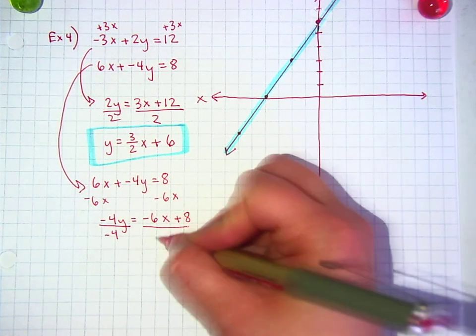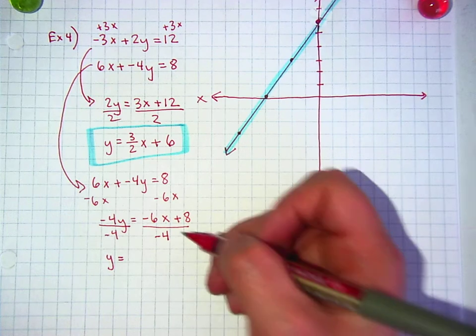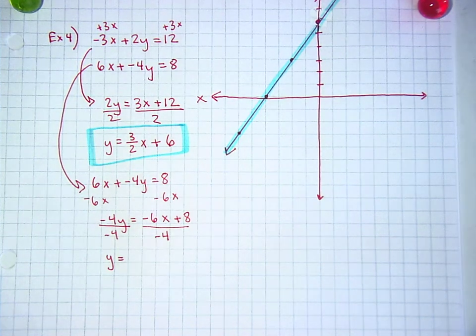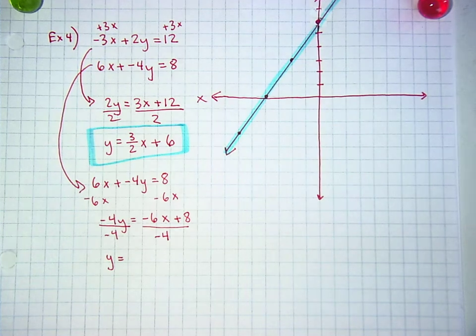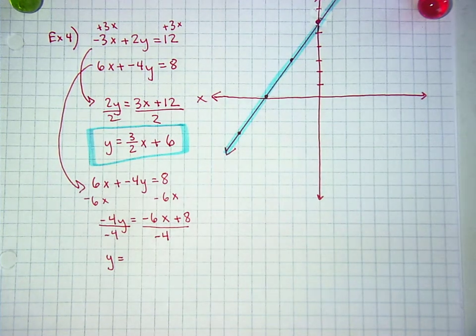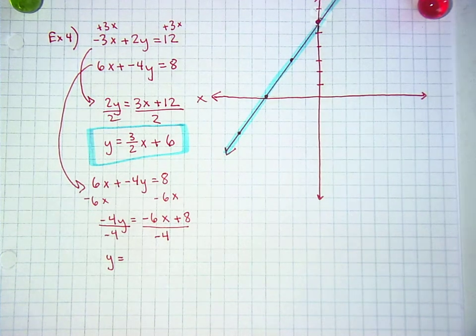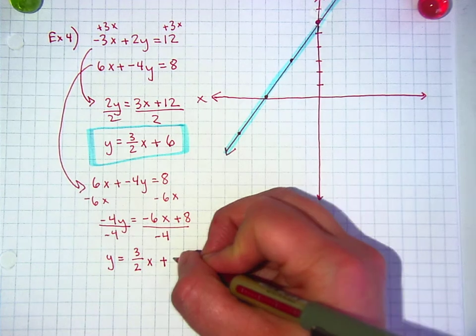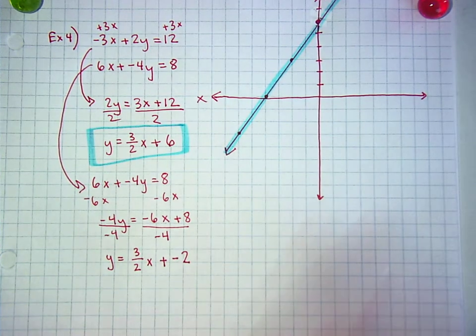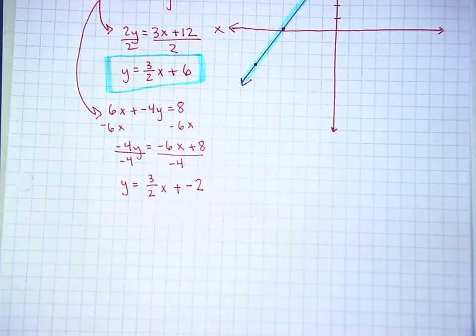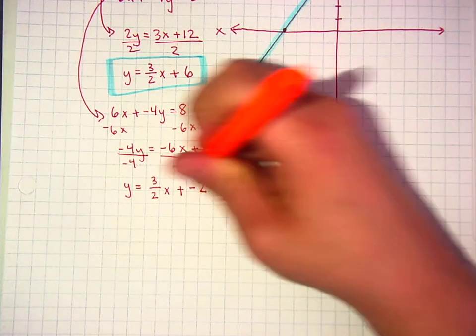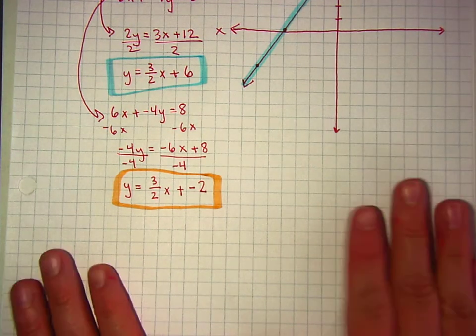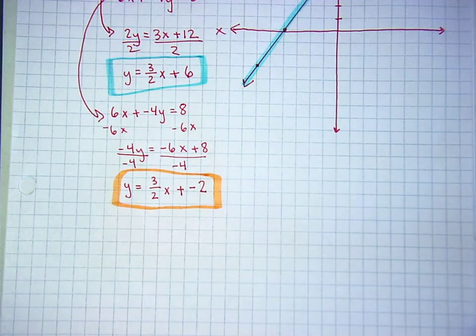Agreed. Now, I've got negative 4y equals negative 6x plus 8. And then? Okay. So, now I get y equals, can anybody do this in their head? Can anybody reduce negative 6 divided by negative 4? Preston. Ms. Nessbaum, I don't think this is going to work. Sam is too tall and I can't see the board. So, you want to switch to the front? I want to sit over there. No. Then all these people are in your way. Then you have Sam. Yes. Three halves. Three halves. X plus a negative 2. Negative 6 divided by a negative 4. A negative divided by a negative is a positive. And then 6 fourths reduced is 3 halves. And, boys, I am recording so that you can watch this. Okay.